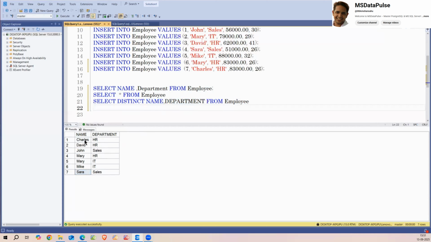If we talk about the combination, Charles and HR, Devin and HR, those are the unique combinations. It doesn't mean that it will uniquely identify the name column or the department column, but it will take the composite or combined value and show it as a distinct value. So here we can see all the 7 rows are shown because those are distinct.